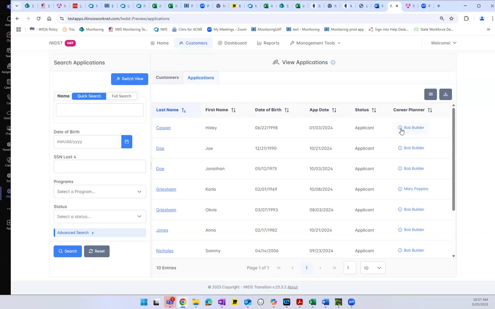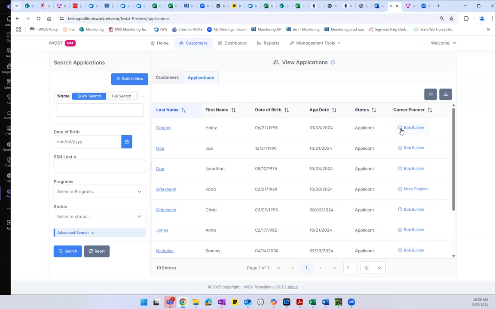Potentially, but let me work back with Olivia on that one. We are implementing, for other parts, a log to track changes that have happened with different records. Let me see if it can happen at the customer record. In the current IWDS, there are service records and case notes, right? I see what you're saying, Paul. It may not say who created it, or it might just say the last person who edited, like record added by or last edited by. I think there's already some in the old system, and maybe in the new system they can do that for records too.